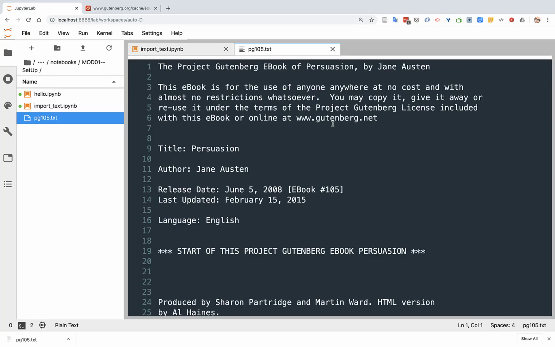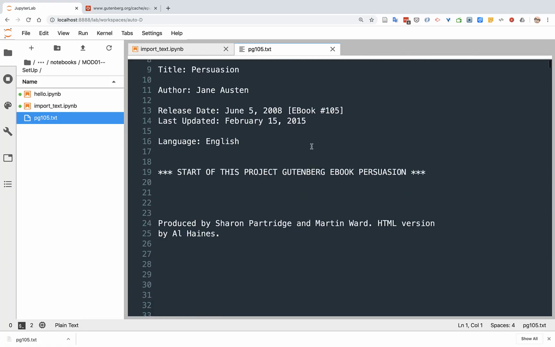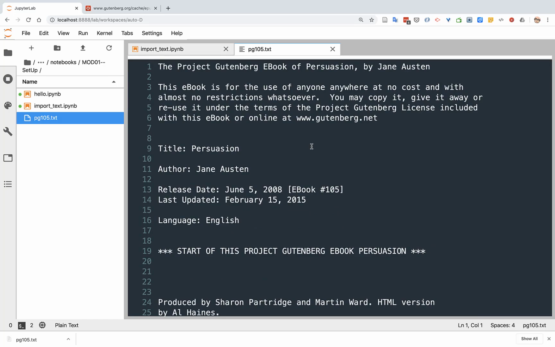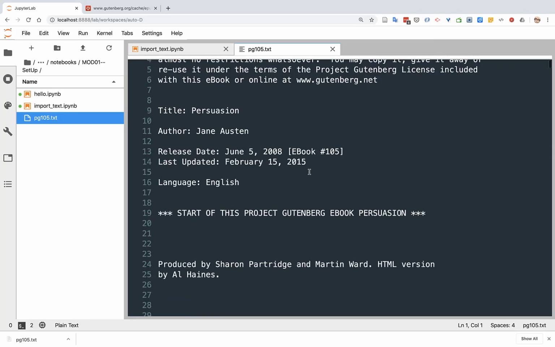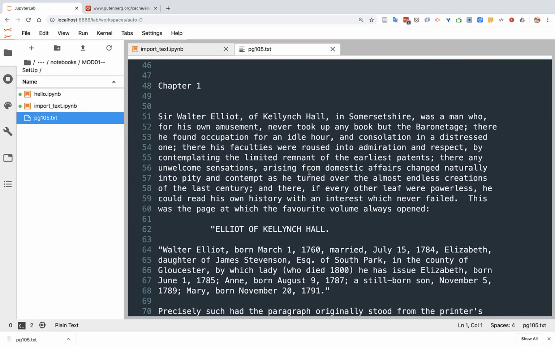With the Gutenberg text, they all have this front matter, this boilerplate stuff about Project Gutenberg, and there's a lot of stuff at the end. In a later video, I'm going to show you how to get rid of that stuff in a systematic way. And also how to parse this file into structured data. But right now we're just going to take this file and suck it into a data frame line by line just to get you started with that process.